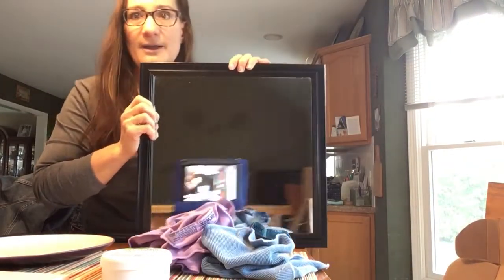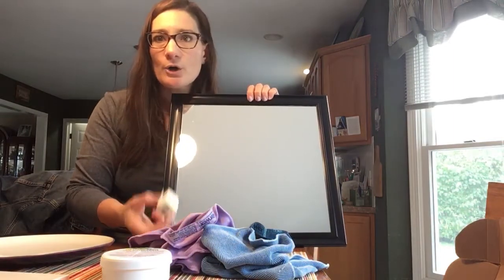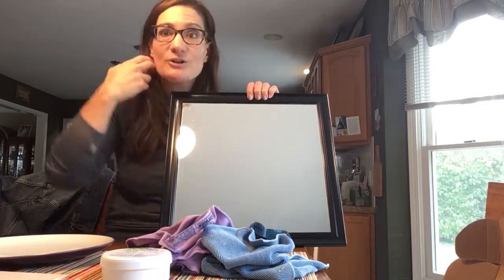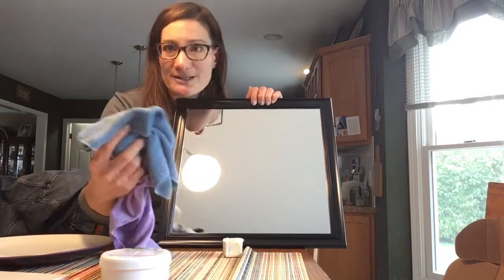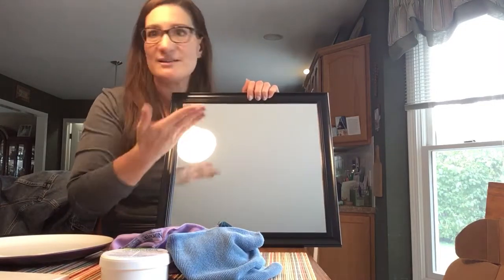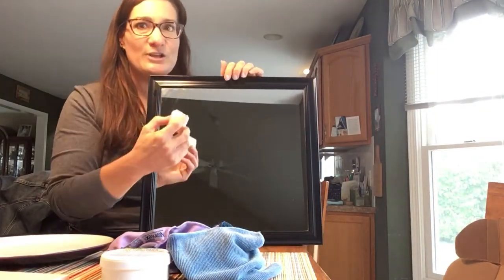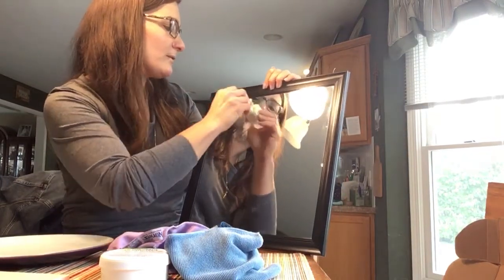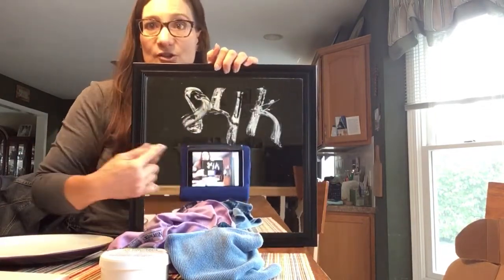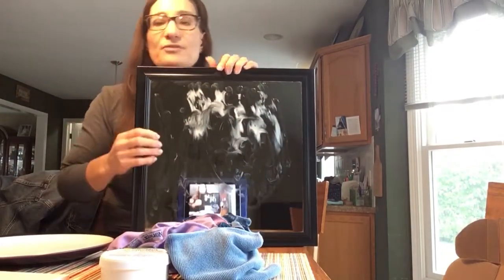Here I have a mirror, and I'm going to take a stick of butter — think about it, a lot greasier than your kid's fingerprints or your pet prints on your sliding glass door. And remember, you're only using water, so no chemicals. When your kids might be licking your sliding glass door, you're not exposing them to chemicals you used to clean it. I'm going to write '84K' in butter on the mirror — 84,000. There have been 84,000 chemicals introduced into our world in the past 50 years.